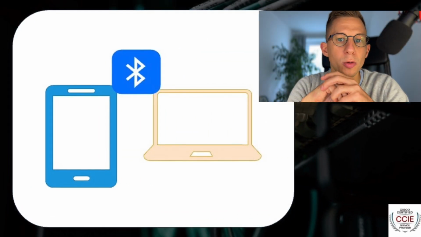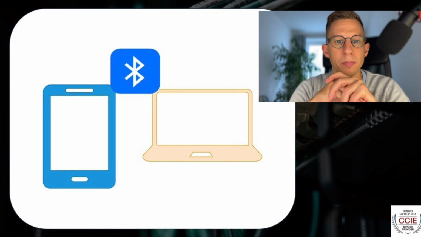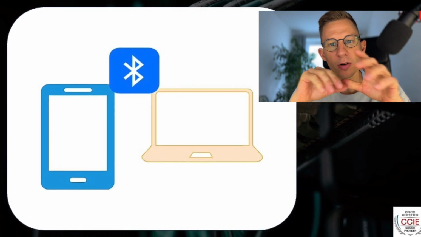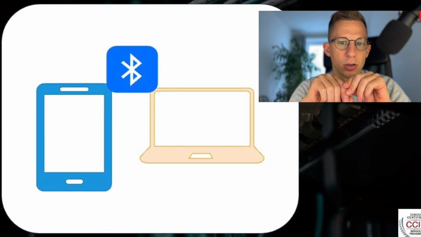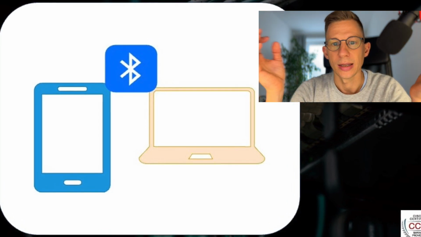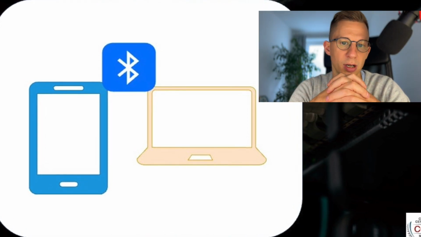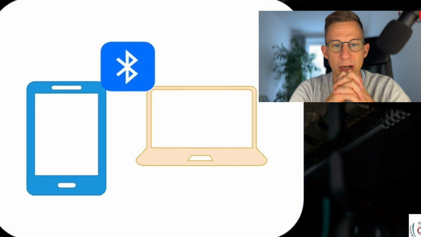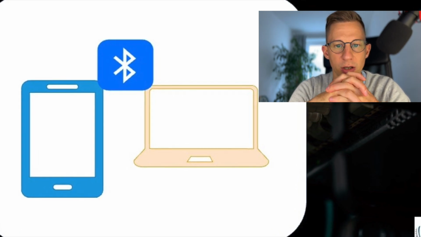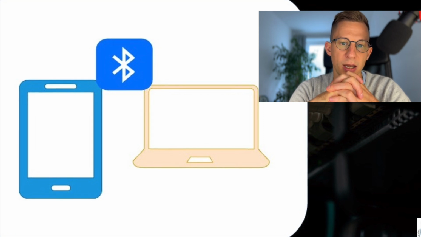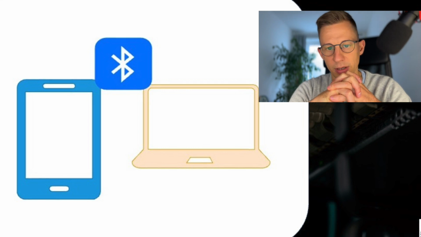Shifting gears to a more personal level, we have personal area networks, or PAN, P-A-N. These networks cover a small area, typically the immediate surroundings of the individual. Think Bluetooth connections that seamlessly link your smartphone, laptop, smartwatch, and other personal gadgets. PAN, or personal area network, provides the convenience of wireless communication within your personal space. Think of PAN as a network that connects two or more devices to share some data.